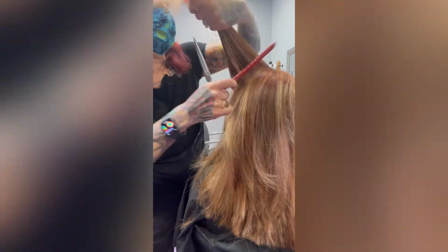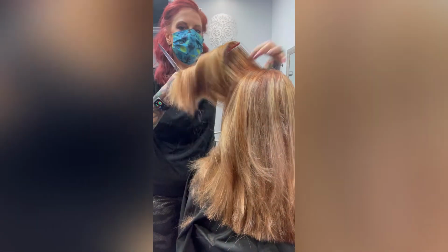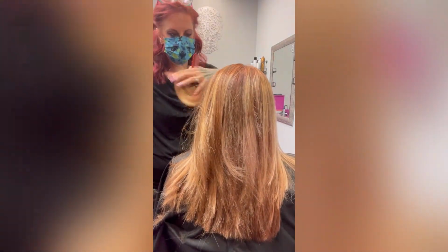So now I am just going in. You can see she's still lacking up even after all the Olaplex and conditioner and everything. That's just how porous this girl's hair was. Let me tell you, her hair is not like that now. Her hair is amazing and it feels fantastic. Just adjusting that for you guys there.